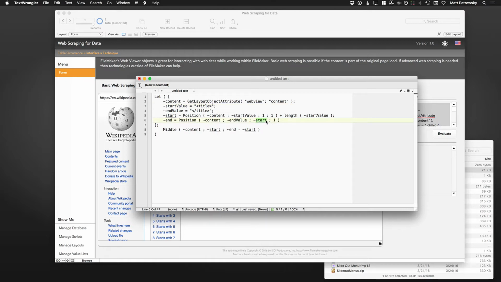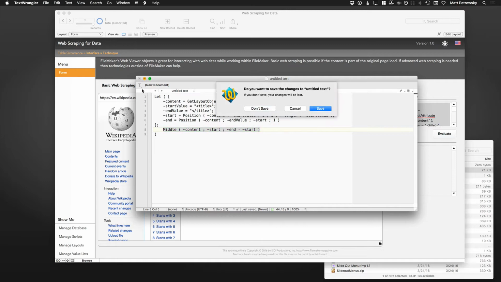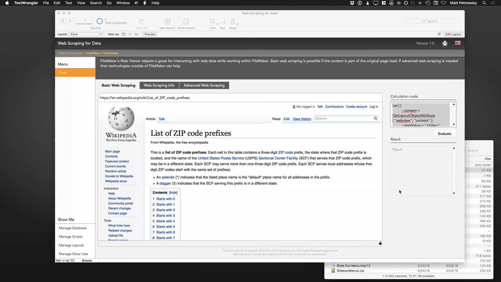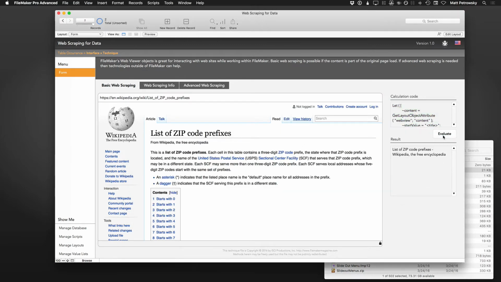And that's basically right here, where I've controlled this value by supplying what I found as the start. Then the rest is really easy. Middle, start, content, etc. We don't need that code, and we'll say evaluate this code, and there you go. List of zip code prefixes. I just web scraped and parsed that out of the HTML content right into my FileMaker field.